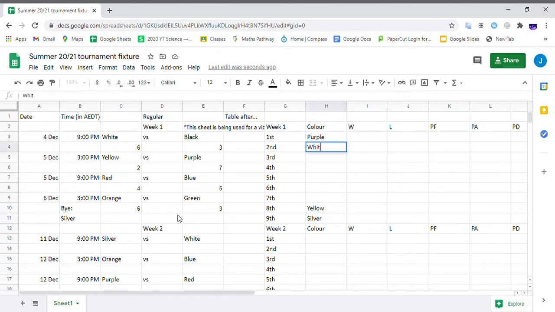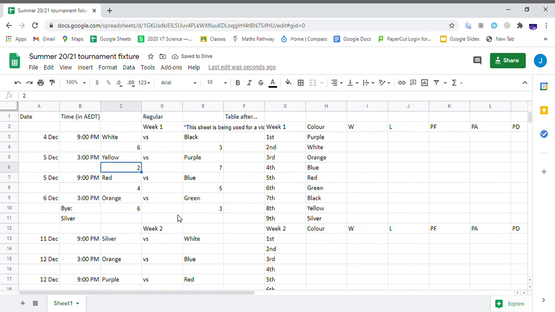We're just going to put white here, orange here, but they're not really second and third. Black and green, so let's put green here and black here. 4th would be blue, and 5th would be red.